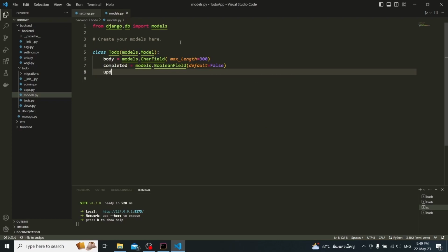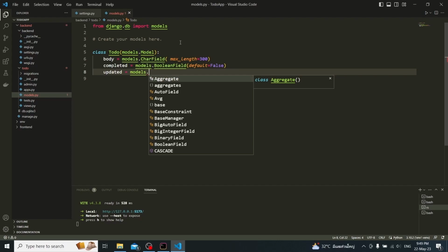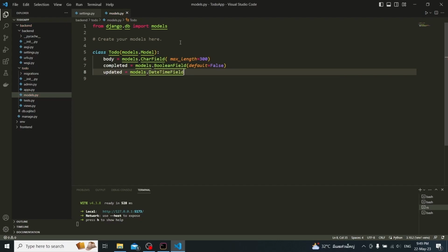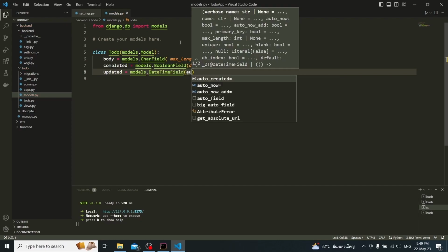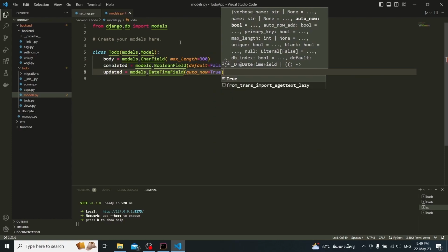After that, let's make the updated field. This is for the date when we update the to-do. For this, you are going to use the DateTimeField. It's going to be auto_now here.